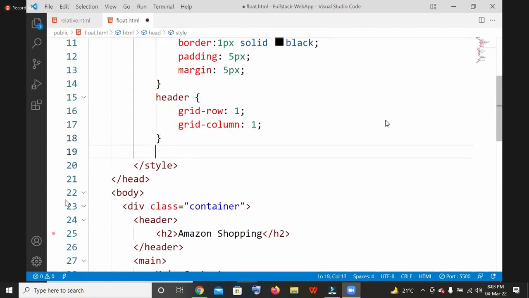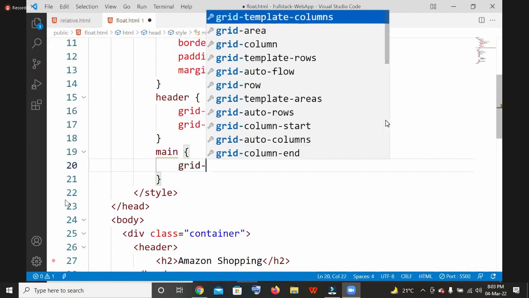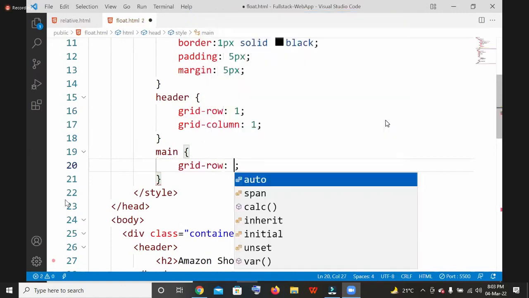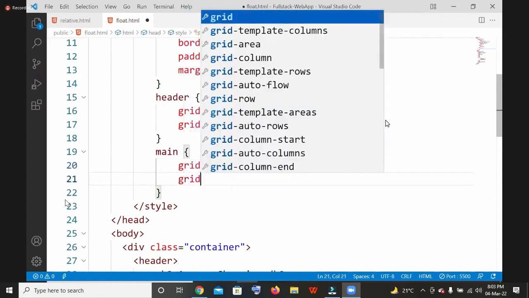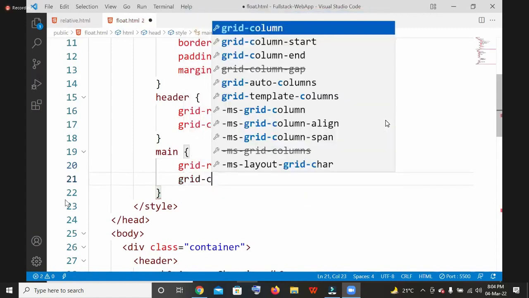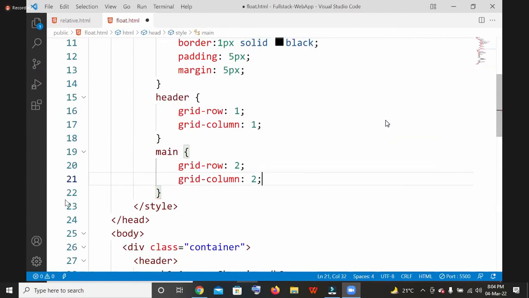What about main? Second row. So grid row, which one? Second. Which column? Grid column. We don't want first, we want second column, because first column is left side, and there we want navigation.